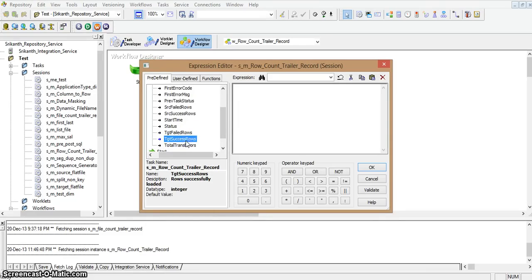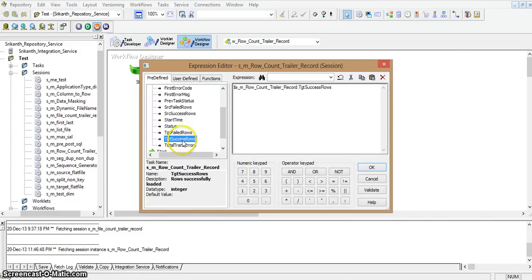Once the session runs successfully, the target success rows value will be updated with the rows which are inserted into the target, and in a similar way target failure rows will be updated with the number of rows which are not inserted into the target, and similarly the source success rows and source failure rows. And here is the status of the task.